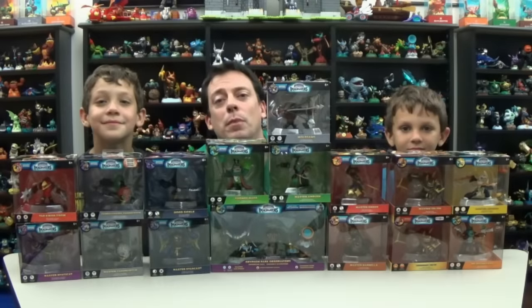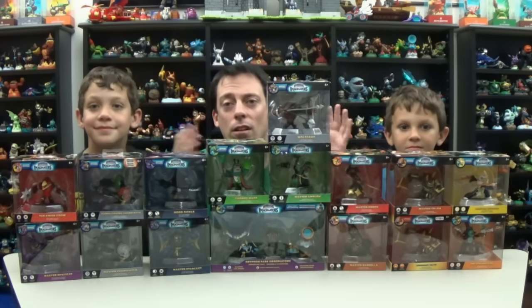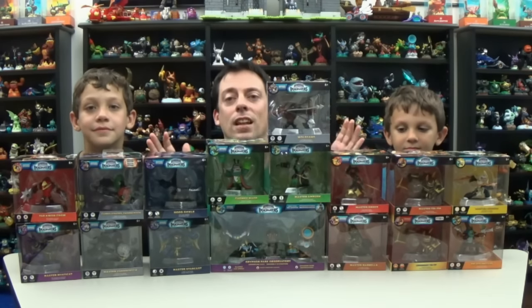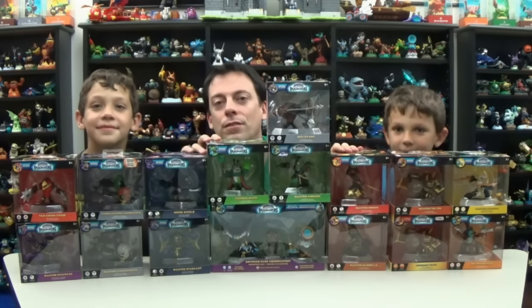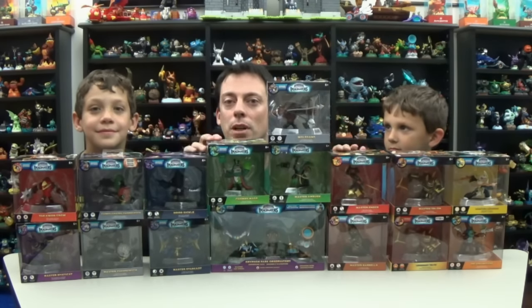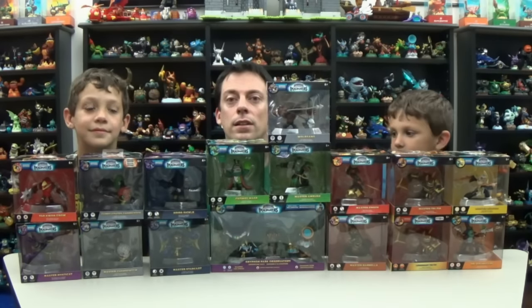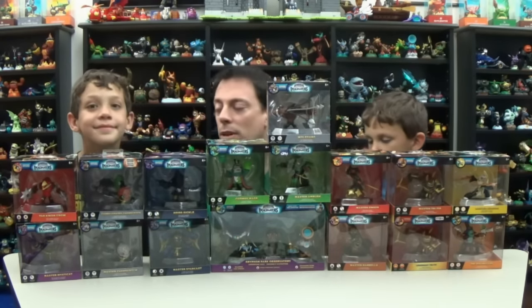Hey everybody, this is Mike and the boys with SkylanderNutts.com. We are here today with all of our characters that just came from Amazon.com. And as you can tell, there's a lot of them. We can barely see through this pile of characters. For one thing, these boxes are bigger than ever before. But we have about 15 characters here and one adventure pack to open. So I say we get to it, guys.